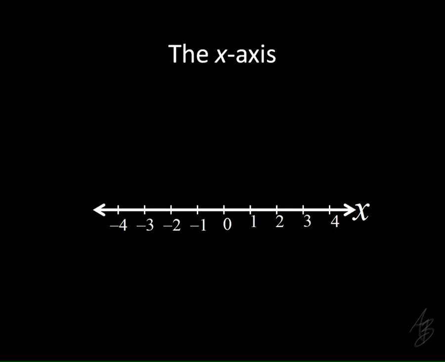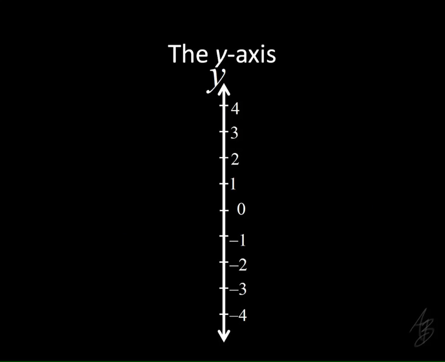What is that a picture of right there on the board? A line with numbers. It's a number line, right? So the x-axis is a number line. All right, now we're going to use another number line, another axis. You guys know what the other axis is called? The y-axis. The difference between the x-axis and the y-axis is what? The y-axis is up and down.